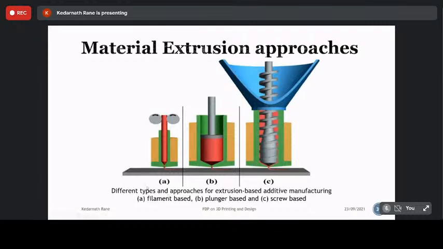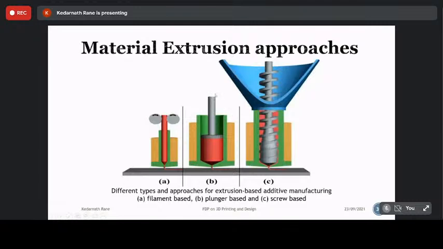We have some filament systems in place. After manufacturing the feedstock, you can extrude the filament, store it in the form of a spool, and use it for the extrusion system. We can also go for the plunger system. I can show you the plunger system that I used in my previous research. You have a hopper, you put the material in, and then the plunger pushes the material in a controlled manner. The advantage is that it is very high power.